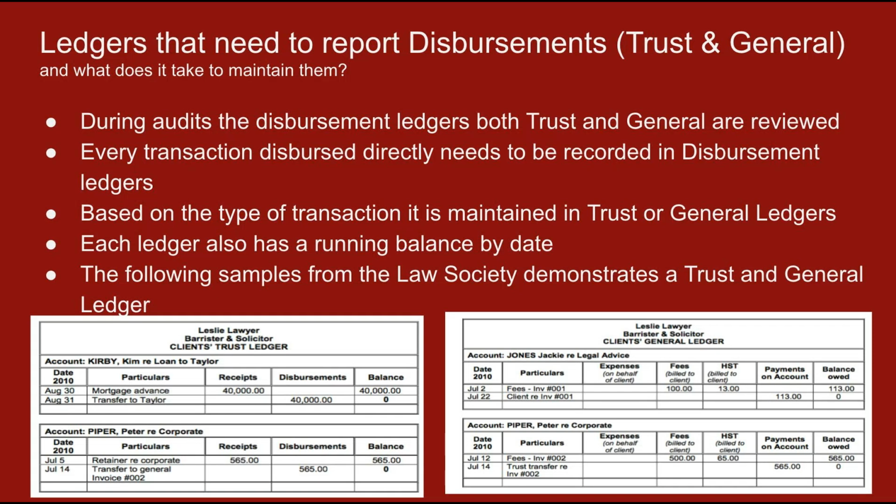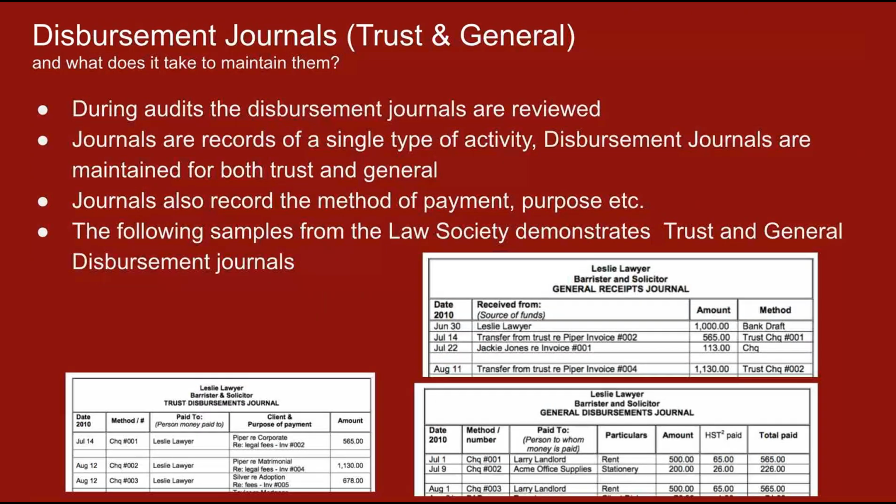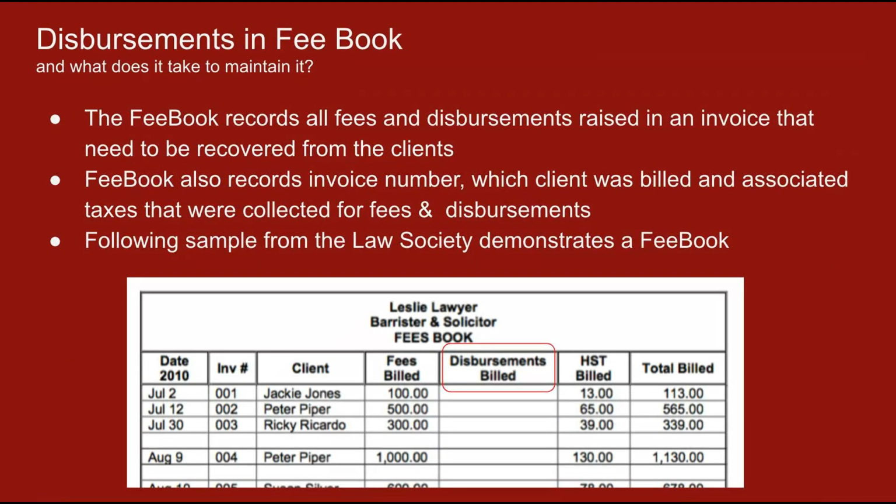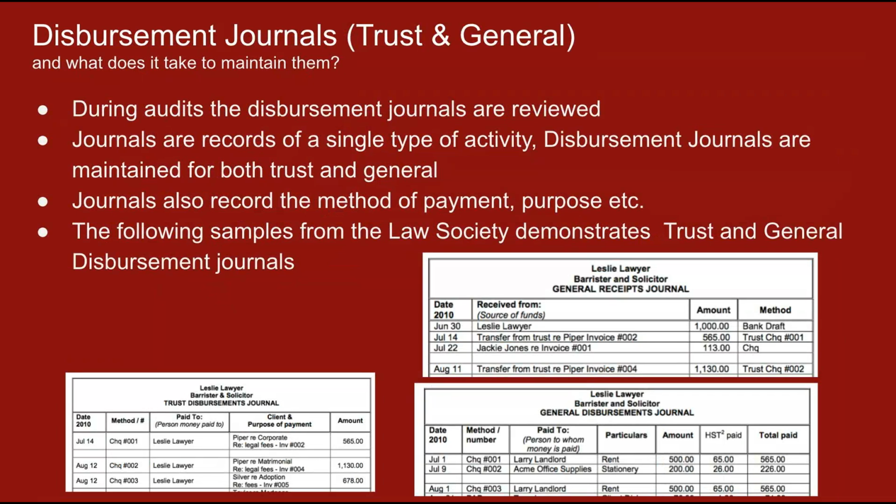There is not too much in the ledger because it is like a high-level view, as I already said. But when you come to the general ledger, it gives you a couple of additional columns, where the general ledger is a little different. You get to see the fee, what you've invoiced, the client, and also whether it includes taxes or not, and whether the client has paid the money back or not. So based on the type of the transaction, the ledger is maintained, and each ledger has a running balance with the date. If it's a general ledger, it will show whether the taxes are included or not. That's ledger. The next one is journals.